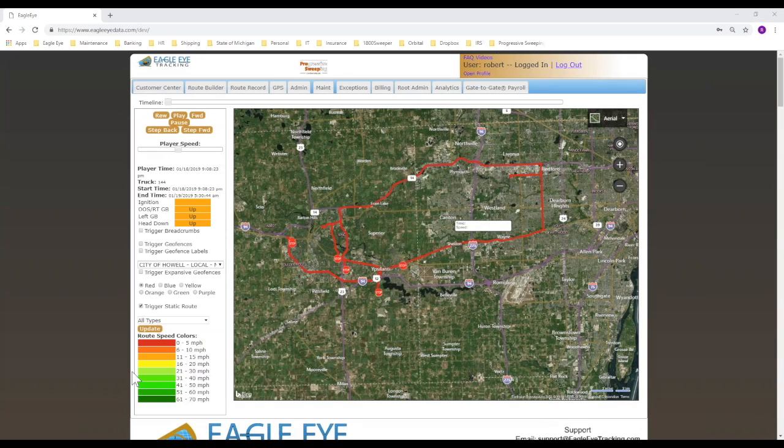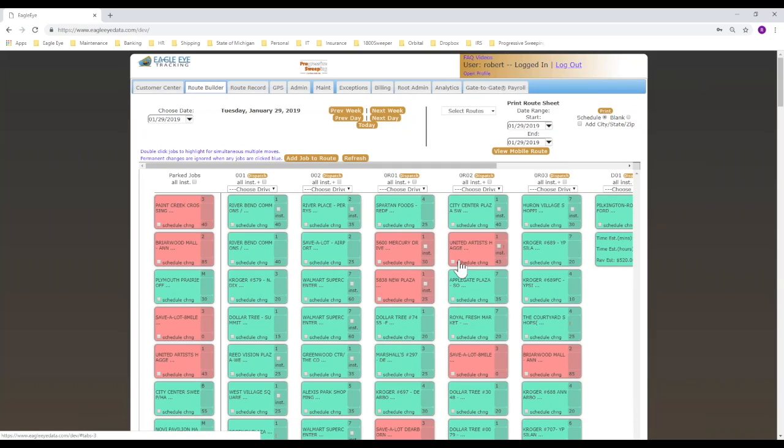There are means that if you would like to get some of your job info exported, Eagle Eye Support could export some of your jobs and you can evaluate them manually and then readjust as well in terms of your job time. If you do use the payroll side, you'd be able to get your route hours and compare it to your job time to get a calculation of job time to route time, which will help you evaluate your efficiency of your windshield.